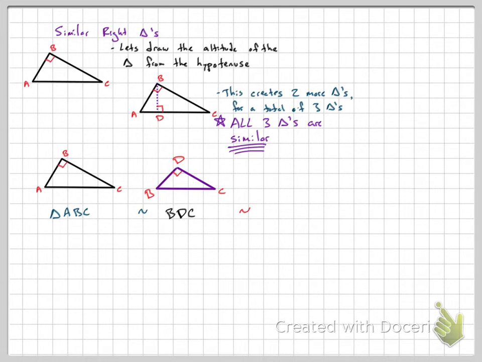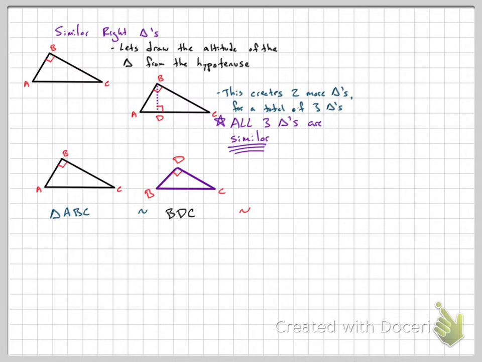The reason I was able to catch that is because I noticed that the right angle for my medium triangle is D, and the right angle for my big triangle is B, so it's in the middle here. Remember, corresponding angles have to be congruent. Good catch. So it goes short leg, long leg, hypotenuse. Short leg, long leg, hypotenuse.